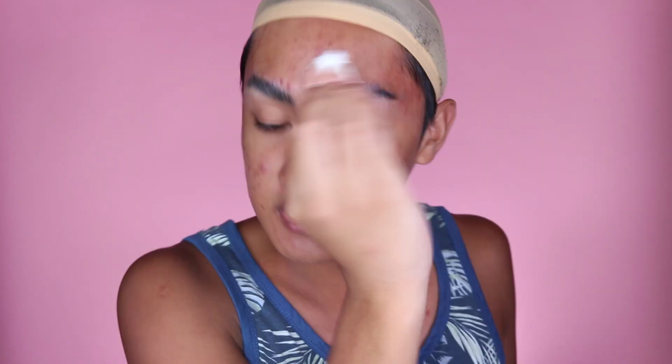One thing I hate about using glue stick is sometimes you can get that gluey residue all around the brows. So it helps to have a little bit of alcohol on hand, and then I just use it on a little tissue to wipe away all the excess glue residue that's around the brow so that it's just on the brow hairs themselves. It's not the drinkable kind, unfortunately. So then while that's drying, I'm just going to go ahead and glue down my sideburns too.